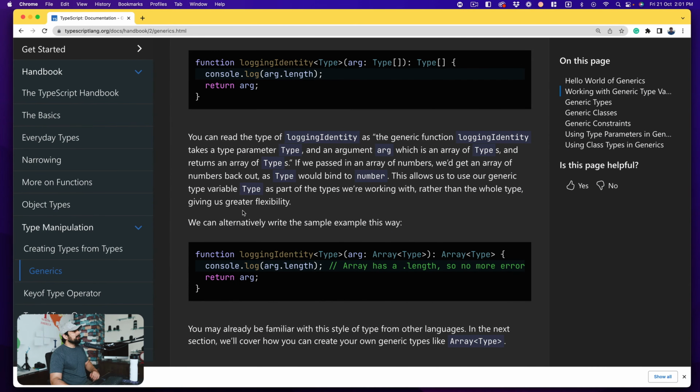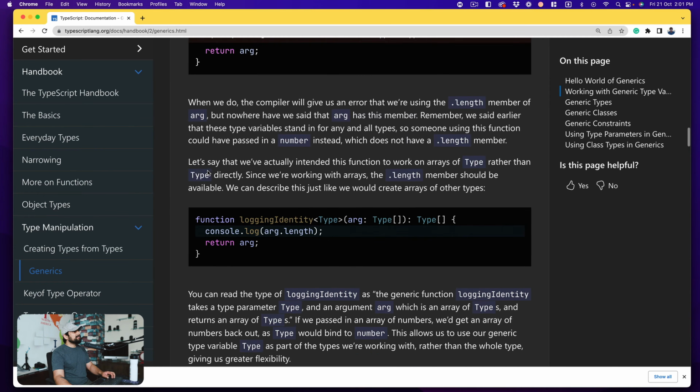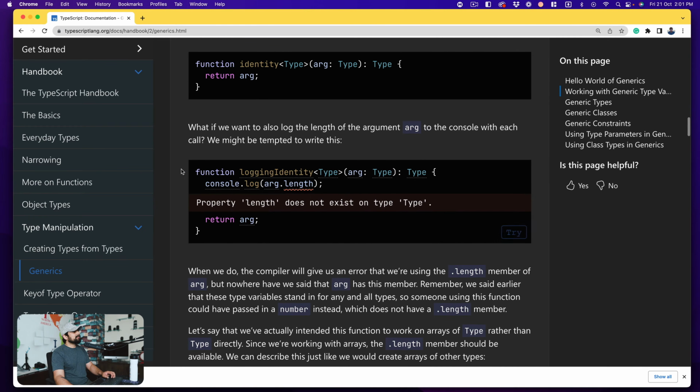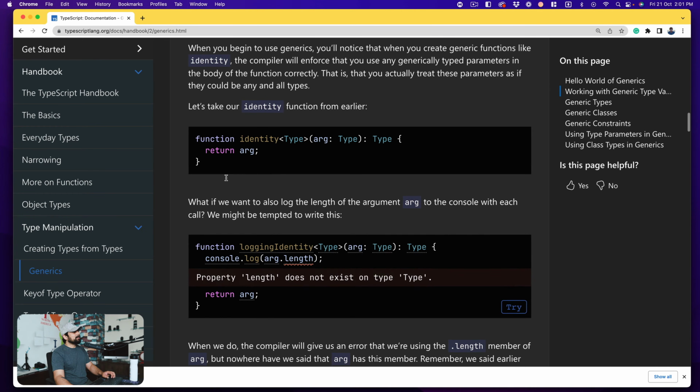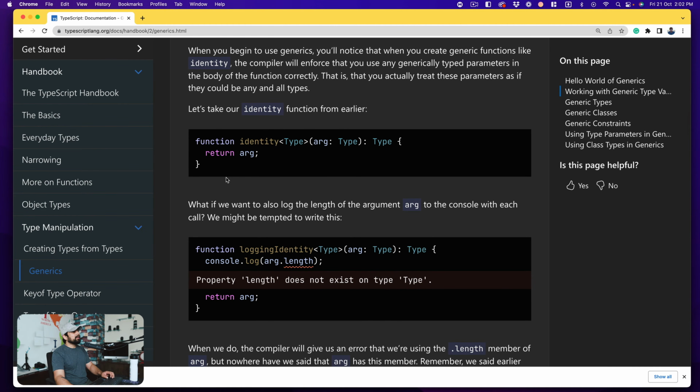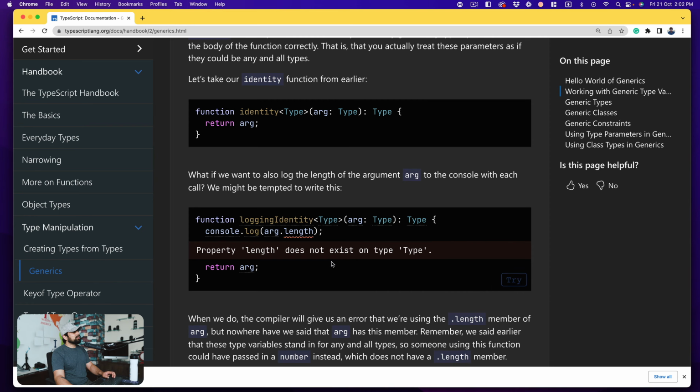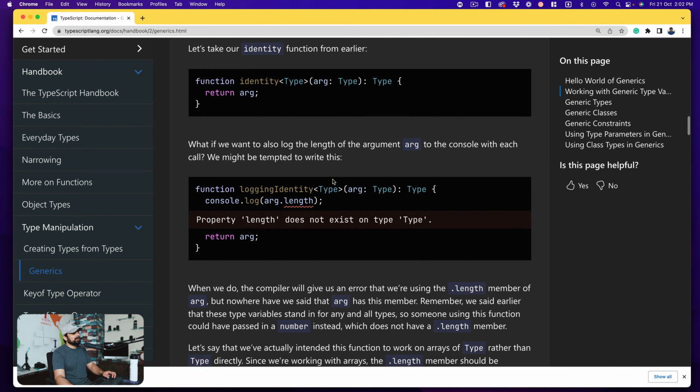So, moving back onto the documentation, which we opened in the last video as well. Just above here, we can see all what we have discussed, the property length and all of that. So this is all good. Now the examples in the documentation are saying that you cannot just use dot length on any parameter, because it's not guaranteed that it's always going to be an array. It could be a string, it could be just a number, and on a number we don't have the property dot length.